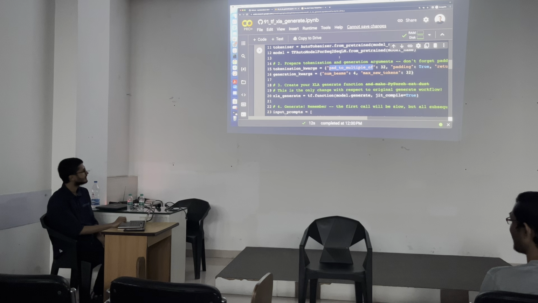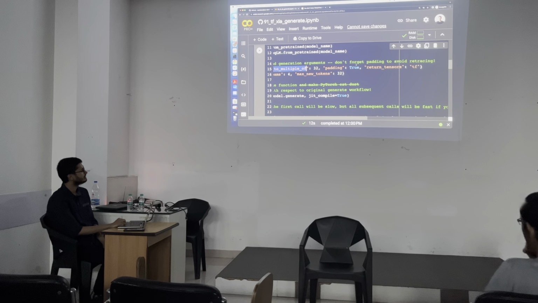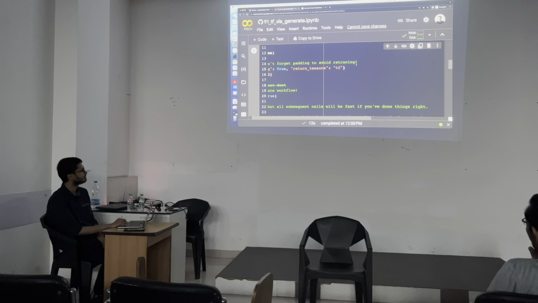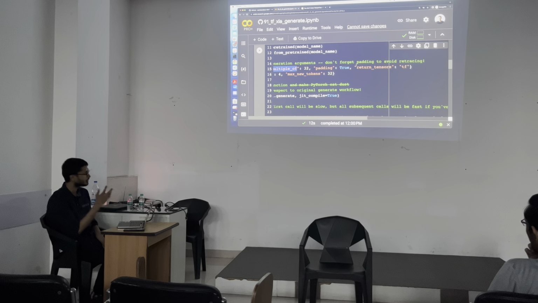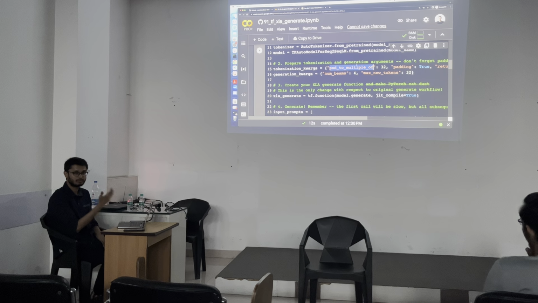Done. Alright, this is the most important bit, not the comments, but this one. This is very self-explanatory. We want to return the tensors in the TensorFlow format. TF means TensorFlow, by the way. We are interested in padding the sequences to a multiple of 32.